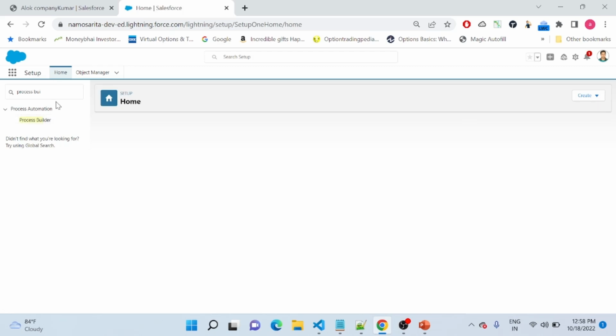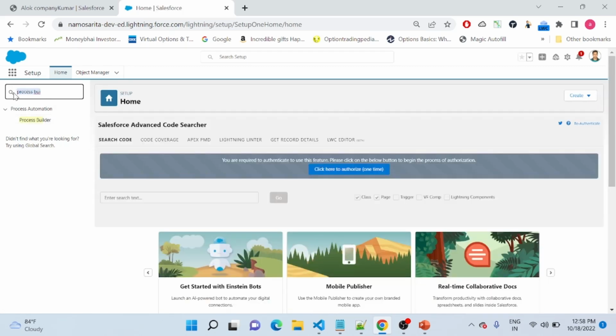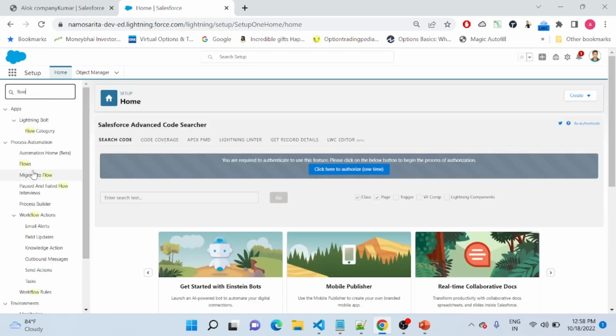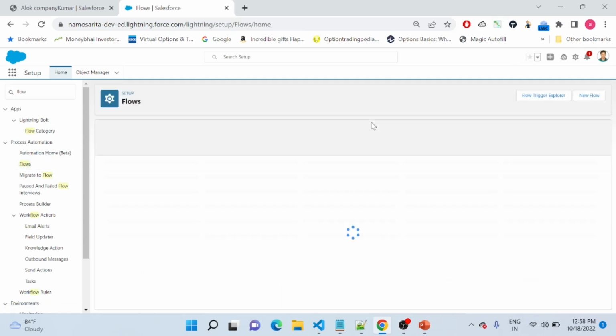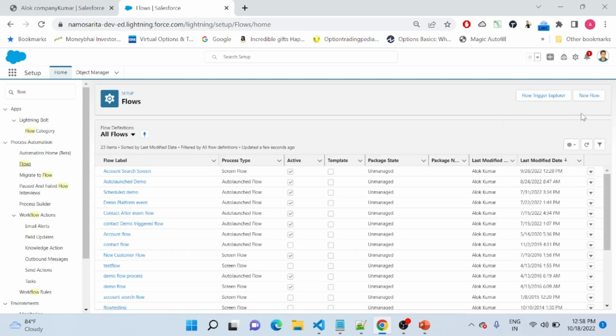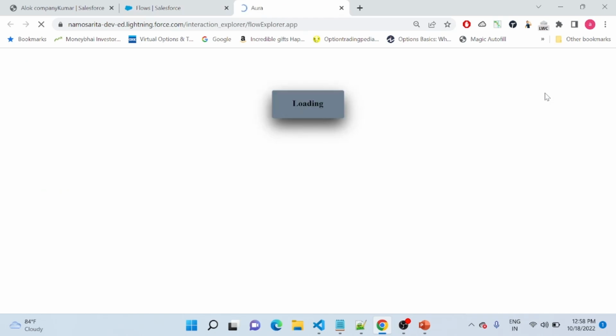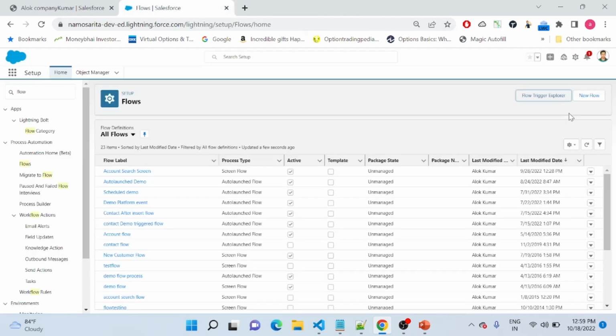Similarly, you can do it from flows as well. So again, if I go to flows, I can just use an option called new flow.